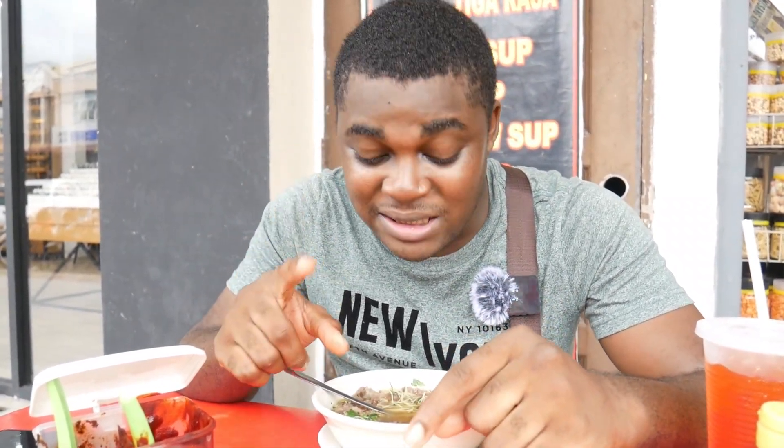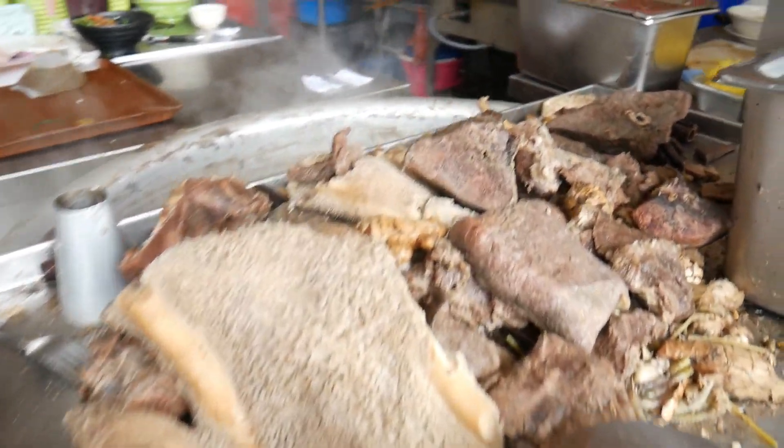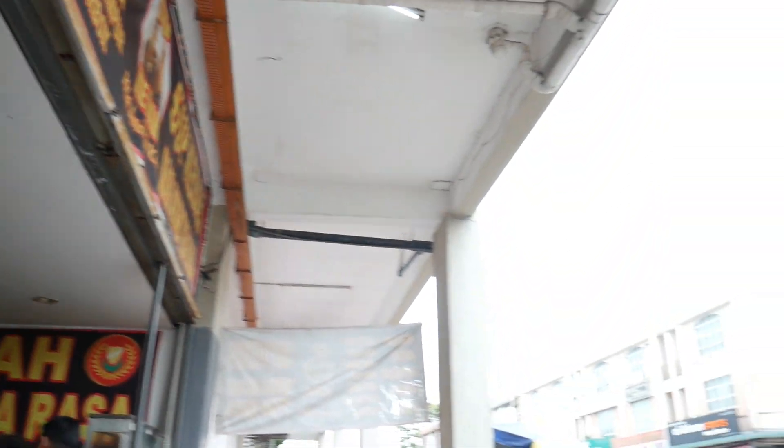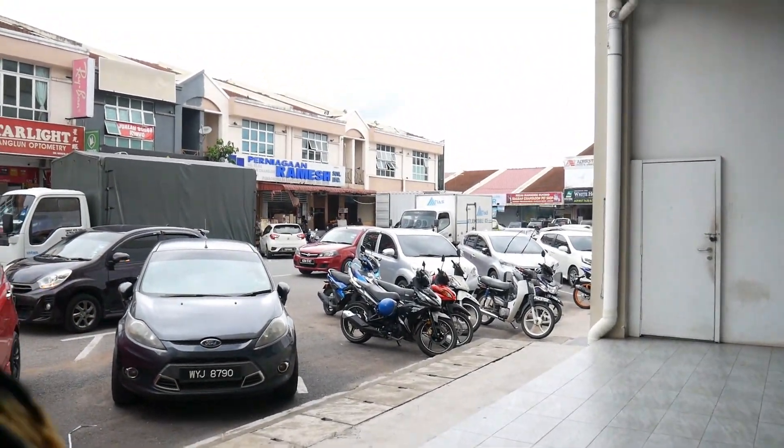Nasi is something everybody understands and their rice is even special - the texture of the rice, even the color and the ingredients they used. I don't know if it's coconut rice - if you know this kind of rice let me know in the comment section below. The rice soup is very amazing. I can give it 8.5 out of 10, but I may not be the best person to rate it since I haven't tried it before. For the rice I can give them 9 out of 10. If you coincidentally find yourself in Changlun, please come here and visit this restaurant. You'll see them on the roadside - right in the major area of Changlun where you can do a lot of touring around. How is my sister doing - are you enjoying the meal?